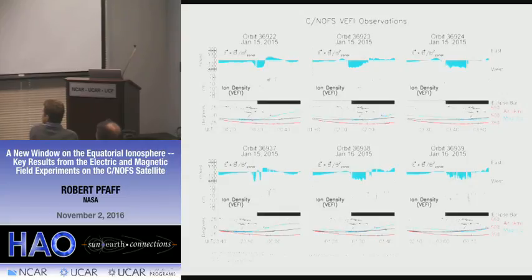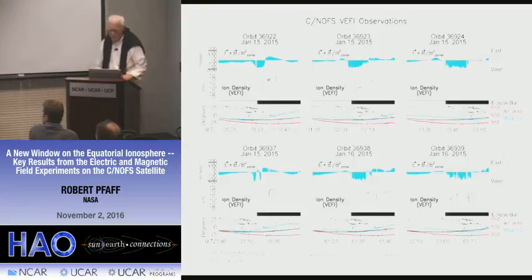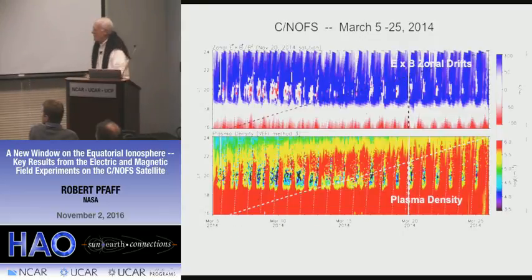Here is where the entire ionosphere was elevated due to the zonal eastward field that made it go up. And as you can see, when the satellite went below the elevated ionosphere, we see the large shear. In other words, the direction of the zonal field has changed. This is over a wider area, it's not just a little bit. Just to go back to this one, you can see here a couple of hours of local time. And when you have this elevated ionosphere, that's where you're seeing the shear.